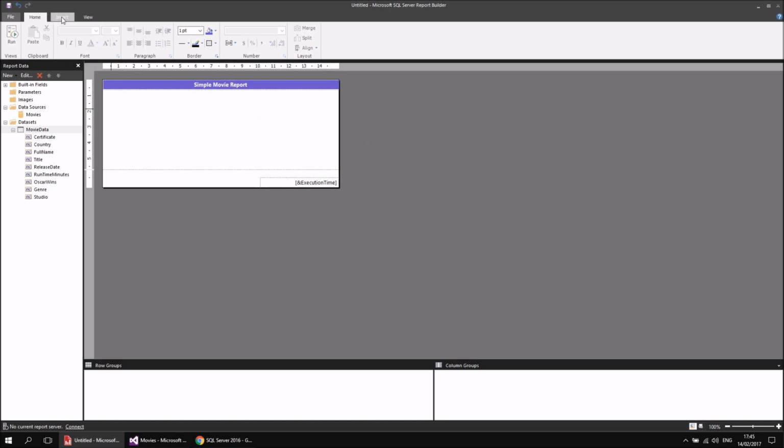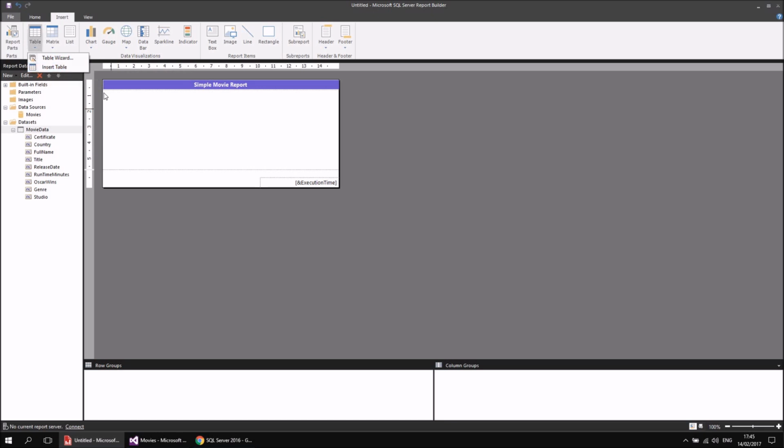To actually display data from the dataset, the type of item that I want to insert is a table. So if I go back to the Insert tab in the ribbon, sadly I can't just use a double click to insert a table in Report Builder, because as soon as I click on the button, I've got a couple of options: a table wizard and an Insert Table tool. The wizard tries to hold you by the hand and helps you out to set up the table, including adding things like grouping levels. I don't care about doing any of that for this particular video. I just want to insert a basic table.